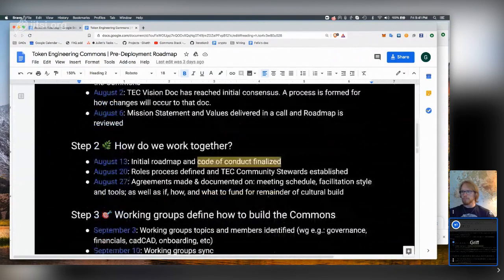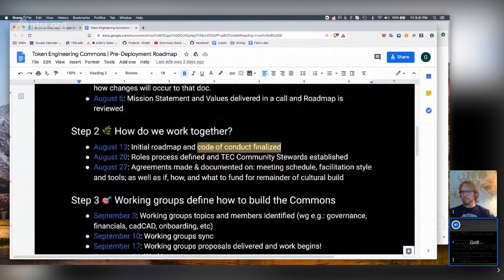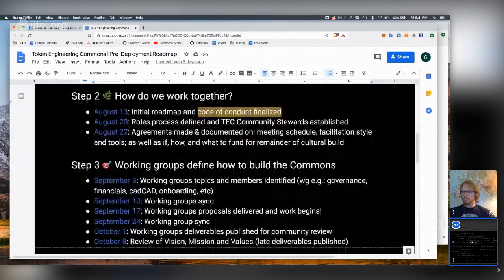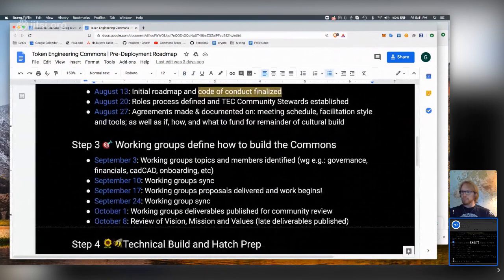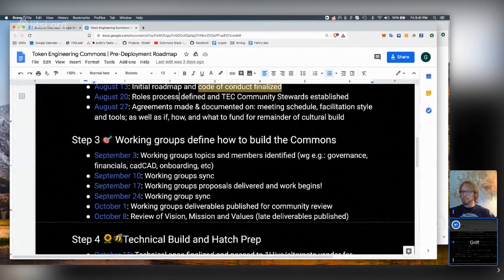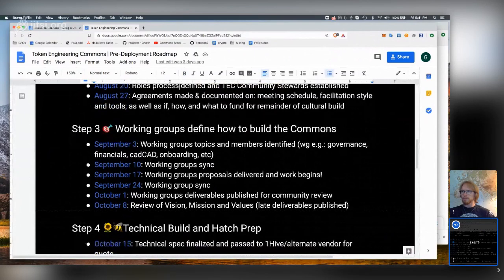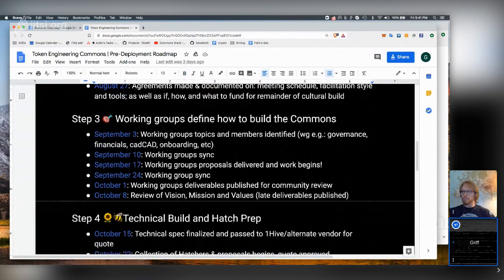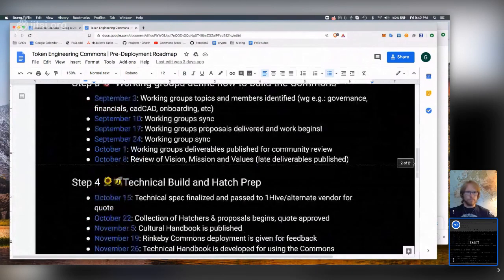And then we figure out how we work together, and we solidify this roadmap and figure out some roles and see if people need to get paid and do all the bureaucracy to make sure that everyone is satisfied with how we're going forward. And then we actually do the work. Set up working groups on all the various topics, the legal side, the financial side, the cultural side, just solve all the problems that we can think of in advance and get our solutions for them written down.